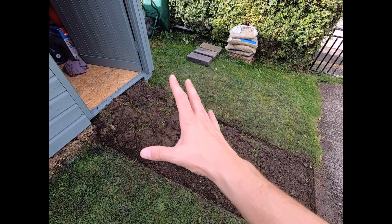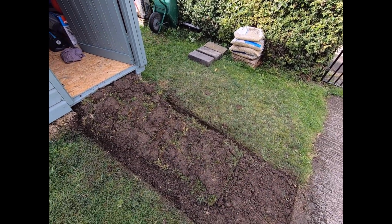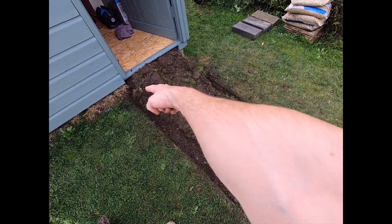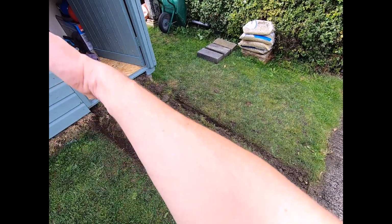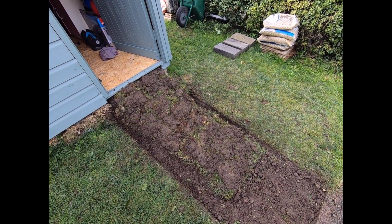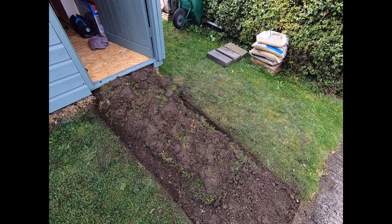So that's why I've decided to deturf and create a bit of an earth ramp, and I've also created these little borders, like little trenches just along either edge here, and that's where I'm going to put my wood in along here, which is going to prevent the stones coming out either side. So that's the next bit I'm going to crack on with now.